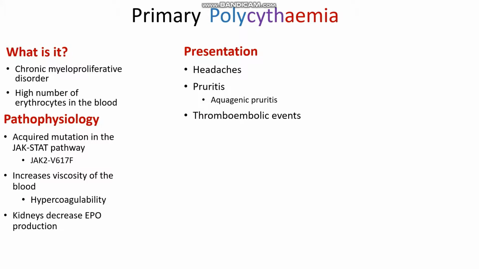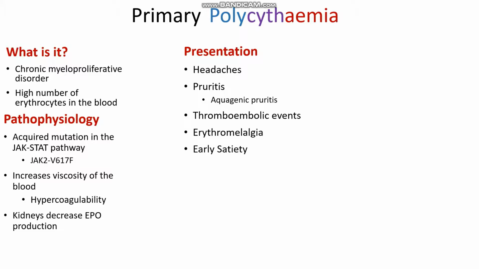Their blood is so thick from the excessive red blood cells. Things like erythromelalgia may occur, which is this burning sensation in their hands and feet. And as well as that, they may get early satiety. The reason for this is we have too many red blood cells. What's happening to those red blood cells? Well, they're going to be eaten by our spleen, which gets bigger, pushes on our stomach, and reduces our ability to actually fill up our stomach, right?